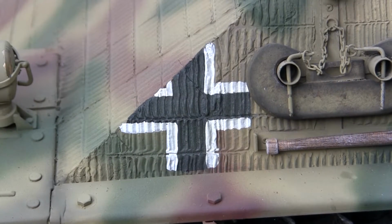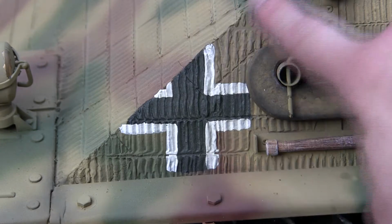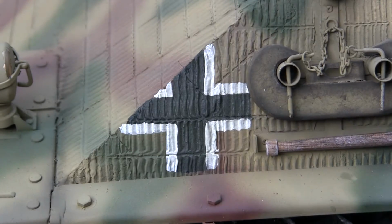Of note, the Panthers had a very unique location for the front cross. Unlike Tigers and Panzer IVs, which typically have the cross on the middle or rear quarter portion of the vehicle, on the Panther it's all the way up in the front. And because of the severe front slope, the cross is sectioned the way it is on this model.